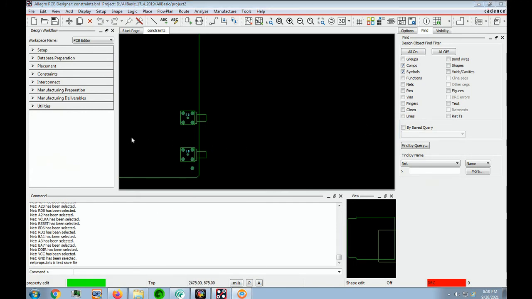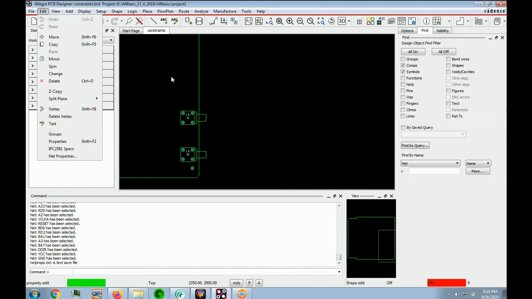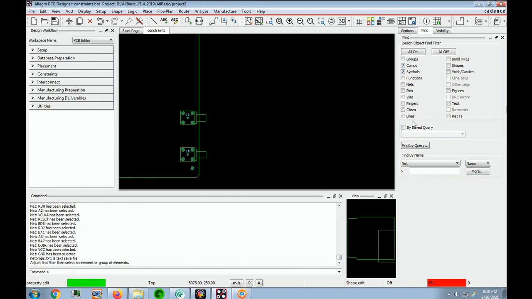The next thing we're going to do is delete some properties, or at least one property. We're going to choose Edit Property, which is right here, Edit, and then Property. And then we go Find by Name, and we want to do the comp or pin, and we're going to put in J1.